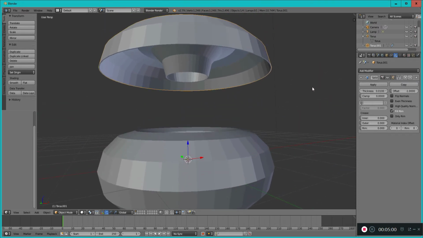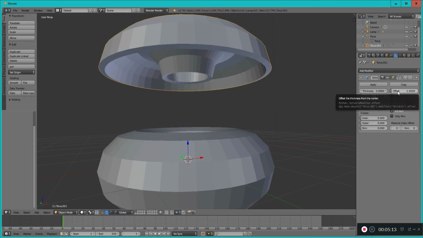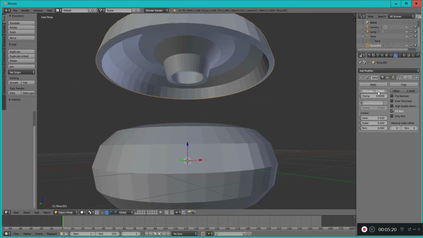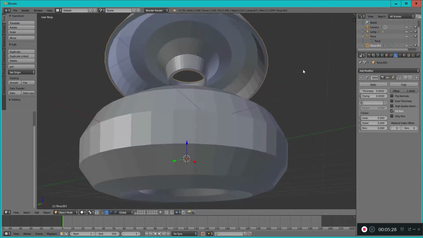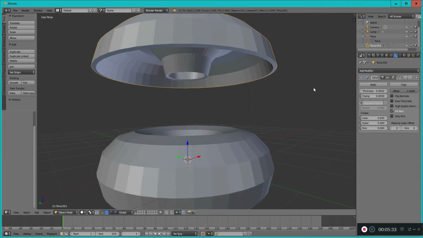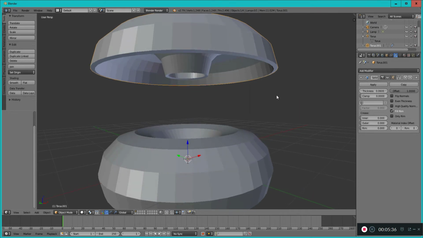So if we have a look at the inside of it now, I'm just going to Shift and middle click to pan so we can actually see it better. And then play with the thickness. It's adding thickness to the inside instead of the outside. We really want our thickness growing on the outside. If you change offset from -1 to 1, that'll put it on the outside. Get the thickness to about, dealer's choice here, but whatever you think would be a good thickness for the icing. Personally, I think that's pretty good. So I'm just going to leave it there.